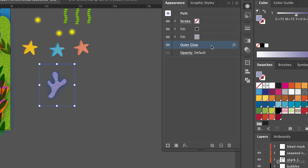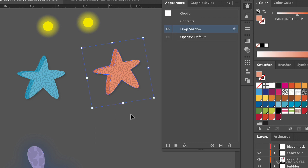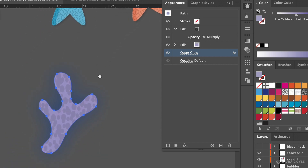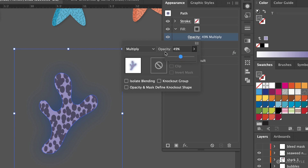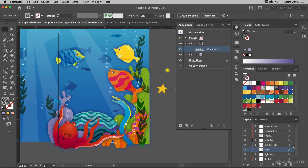It's just a nice way to add a little bit of texture to things by adding pattern fills. You can stack up fills in the appearance panel, and then put this outer glow behind everything in its stacking order — outer glow at the bottom, then the purple fill, then the pattern fill on top. The same thing is happening with these starfish: they have a drop shadow applied to the group, then a solid fill, and a pattern fill on top with an opacity setting. This one is at 9% multiply. If I click on this link I can access it — I can dial that up to make the texture darker and more prominent, or change the blending mode. That's kind of how I work with these.